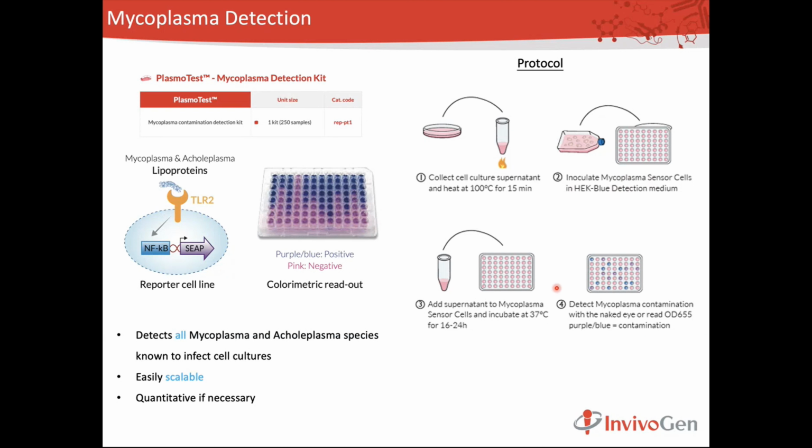After that, you incubate, and then you add the substrate. After adding the substrate, the mycoplasma-positive one will turn blue, and then you can detect it by the absorbance. So this is one way to do it. It is suitable for large-scale screening, but it is not very friendly for small scale.